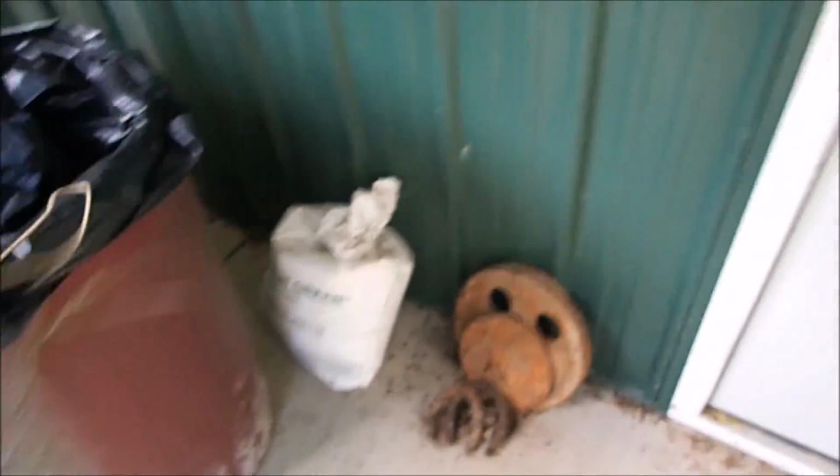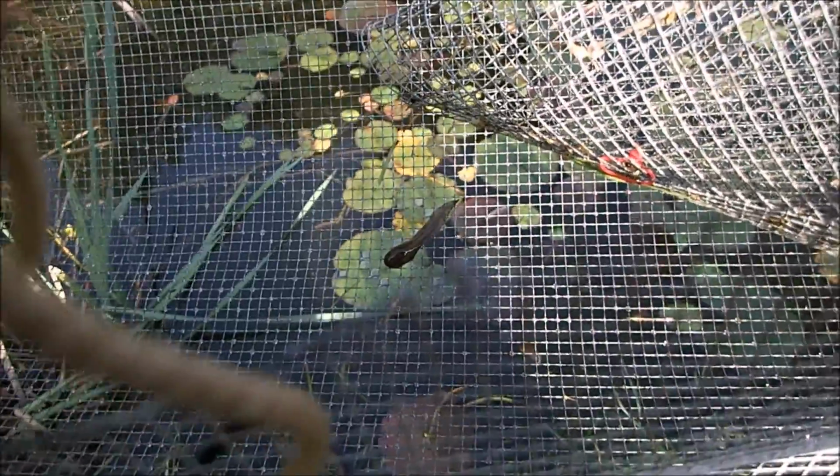Come on, little buddy. Come on. One just fell down in there. Come on. Go down the hole. Go down the hole with your buddy. Come on. You know, I highly recommend if you do make one of these traps that you use window screen. I use this heavy stuff, and I probably shouldn't have, because I think it could hurt them a little bit on the sharp edges. So I'm gonna have to redo this one. Here, there he goes. Come on, buddy. Yep. 2 snakes in the bag. I'll take them down to the river here in a couple minutes. You can see I have a little tadpole in there too, or a little pollywog, and we'll let him go.